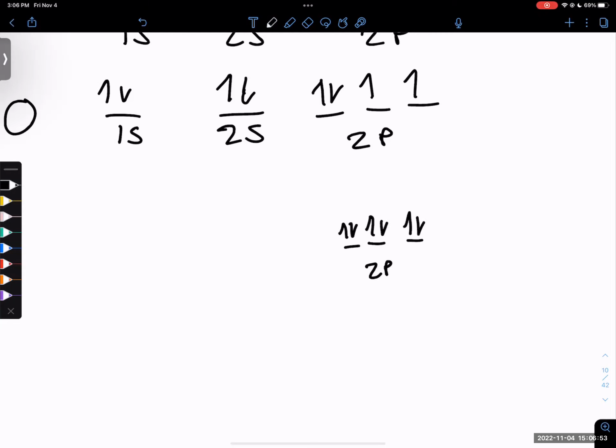Is that considered noble gas configuration or no? 2s2? No, because the second energy level can fit in a total of 8 electrons. You have the p and the s. While the 2s subshell is completely filled, the p subshell is not being occupied by any electrons, but it still kind of exists, because of the second energy level.